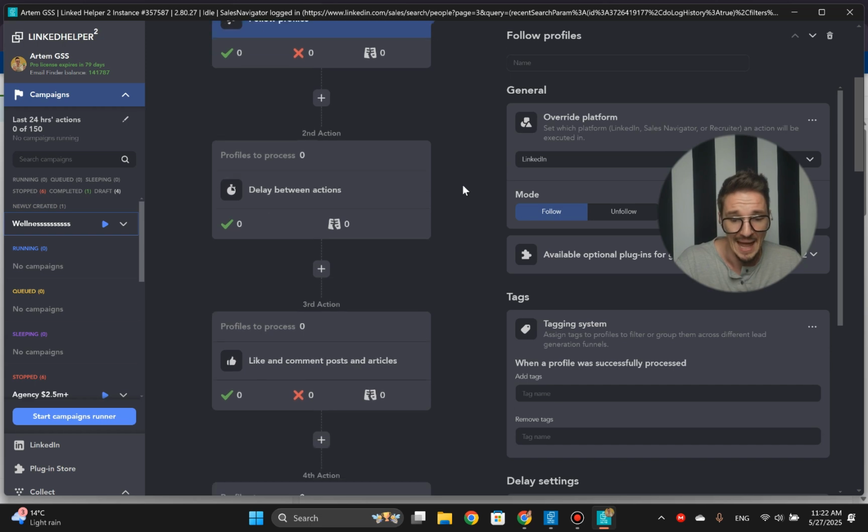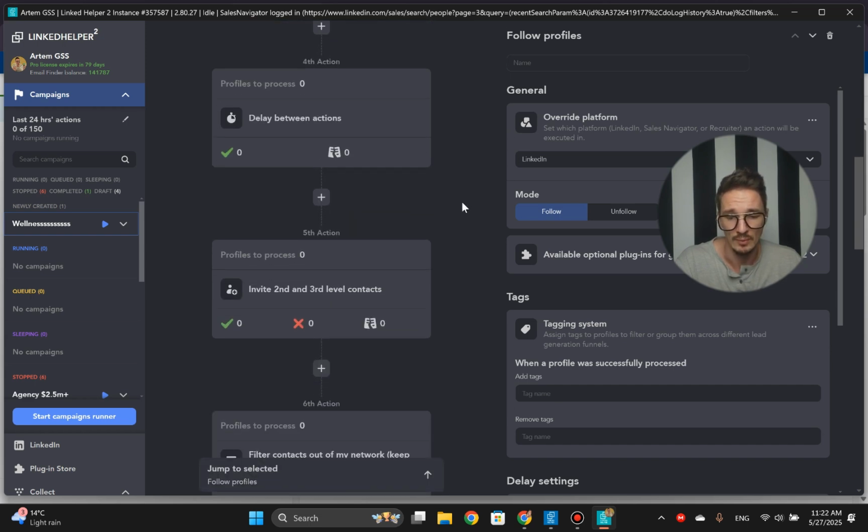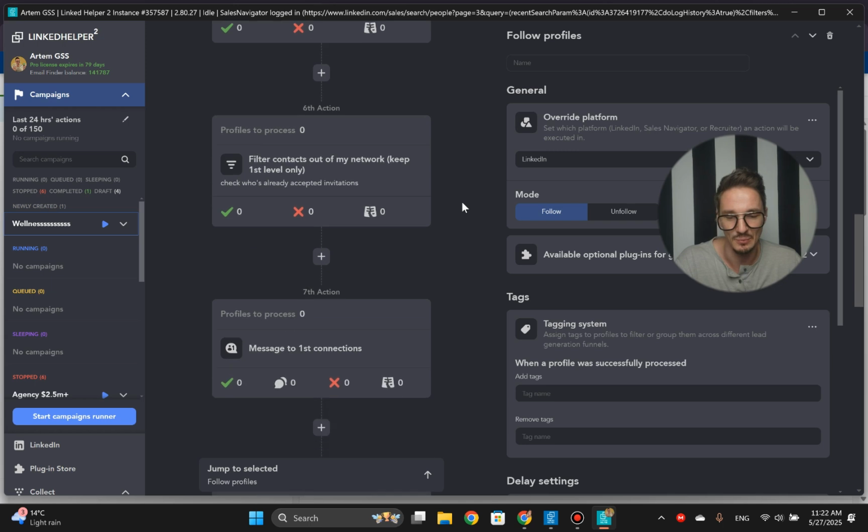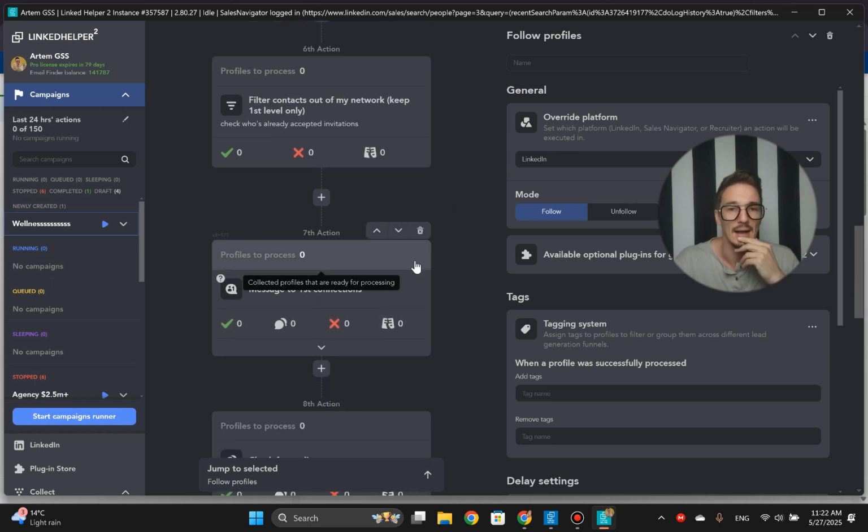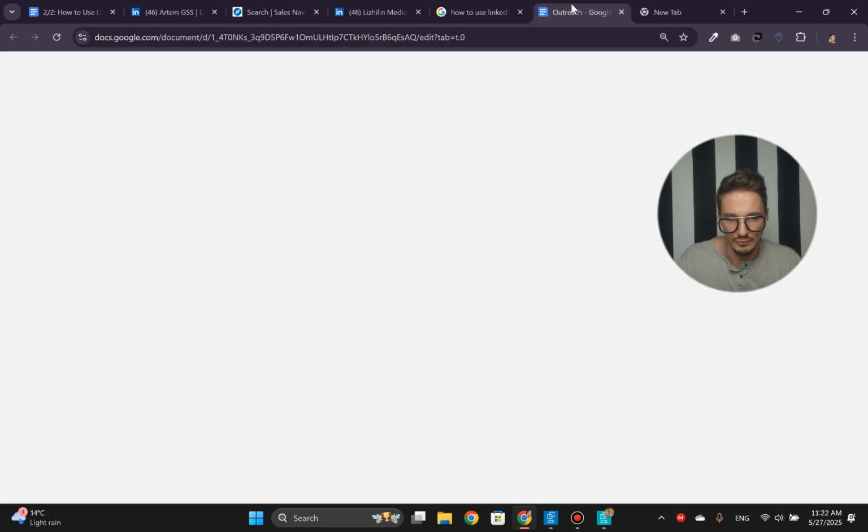And now, remember how I told you how we never set up these messages when we're going to send them after they accept our beautiful connection request, there are no messages to send them. Now is the time for the template that I promised you at the very start. All this beautiful magical template. All right, let's go to the outreach.